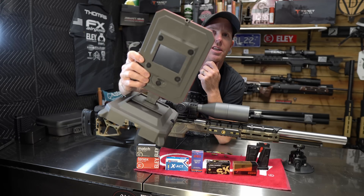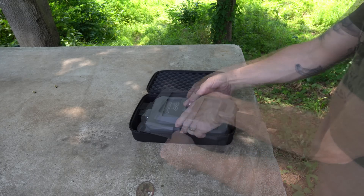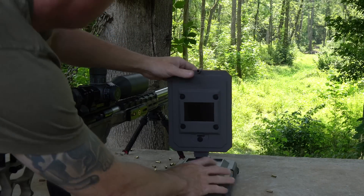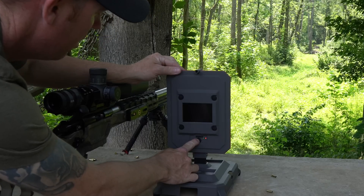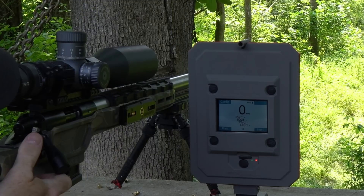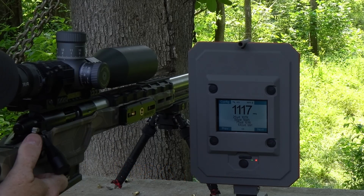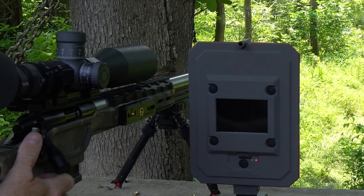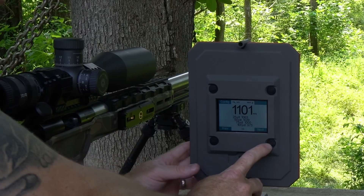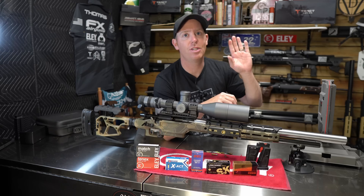Enter the star of today's show — this is the FX True Ballistics chronograph. There's a lot of marketing crap out there, but this chronograph is exactly what it's said to be. Since day one I've just had to turn it on, enter some very basic information, point it in the general direction of the target, and it has picked up every single rimfire shot I've taken with it. The competitor is going to be the Labradar, and sometimes with rimfire you need aftermarket triggers — it gets very finicky and hard to set up. This is set on medium sensitivity and has picked up absolutely everything.